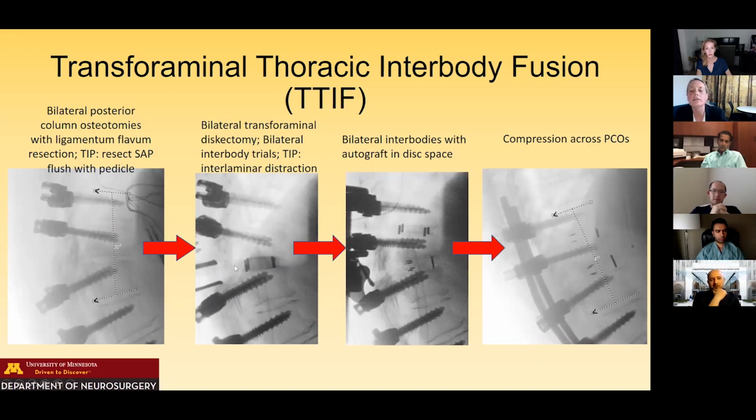So basically we've performed our posterior column osteotomies, we've done bilateral discectomies, we've put our distracting trials in the disc space, we've done full discectomies. We progressively size these up. We are not aggressive with the size. We're not trying to significantly increase the disc height here. We're trying to mobilize up to the anterior column of the spine to allow us to effectively compress and reduce the deformity. So here you can see the bilateral cage inserted at this level, techniques repeated at this level, and here's our final result.